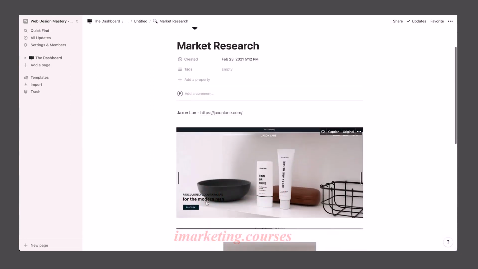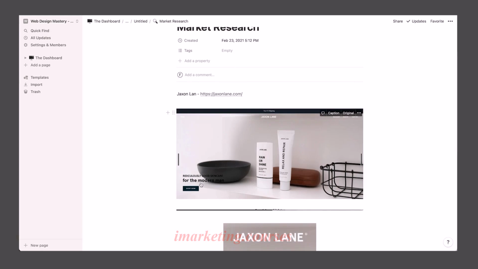we want to pay attention to keywords, as I've mentioned, right? One thing that they used here, which might be worth mentioning, is they wrote their value proposition is ridiculously good skincare. Of course, they could say very good or the best or something like this, but this is a very particular word that probably resonates with their audience.